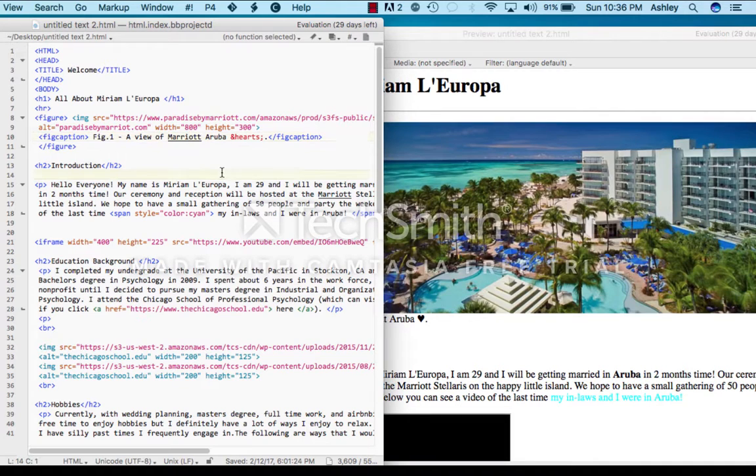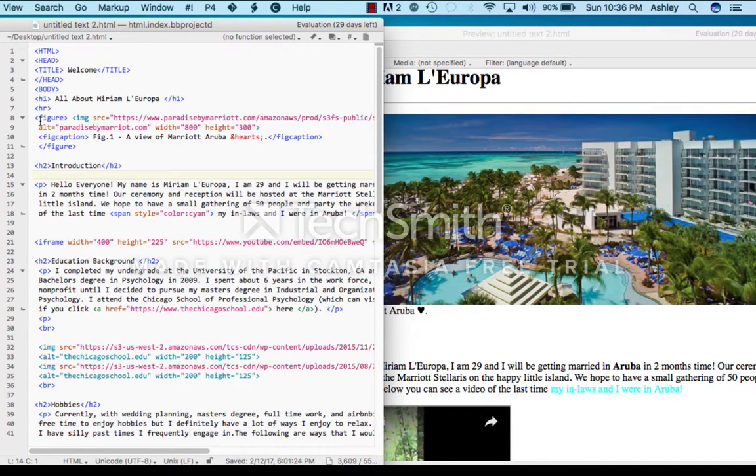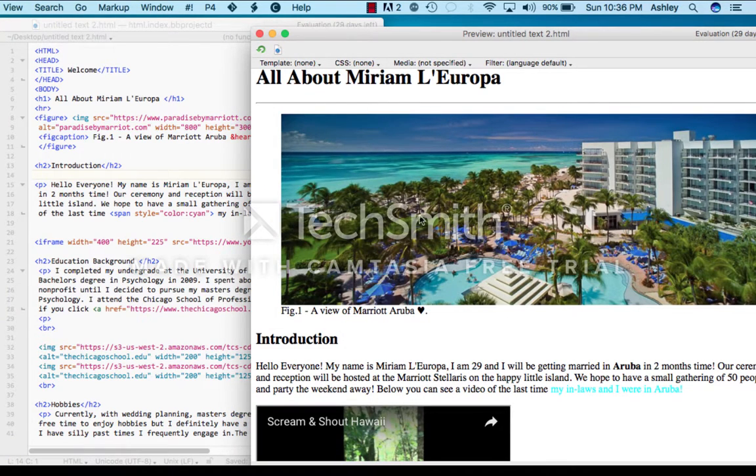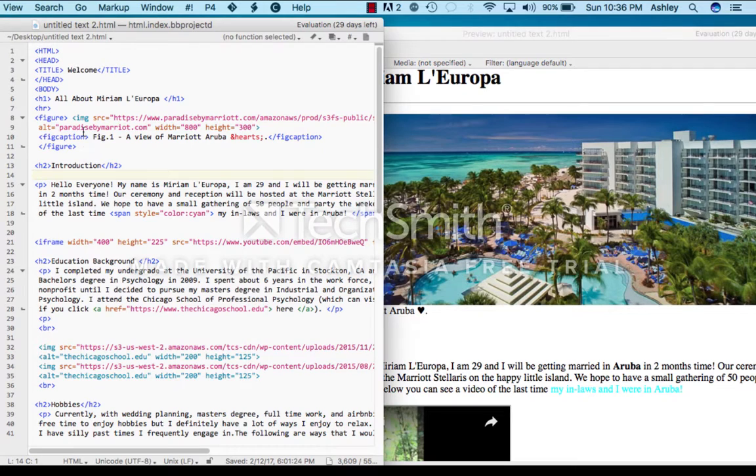And then you see that I have a figure tag, and this basically just specifies self-contained content. So I put in an image tag, put the source in, which is basically the URL in quotes, alternate, which means just what information will be displayed if the picture cannot be displayed, and then the width and the height, and close the tag for image.